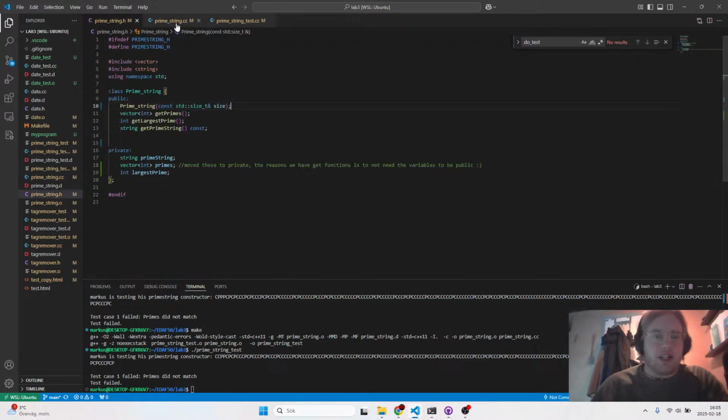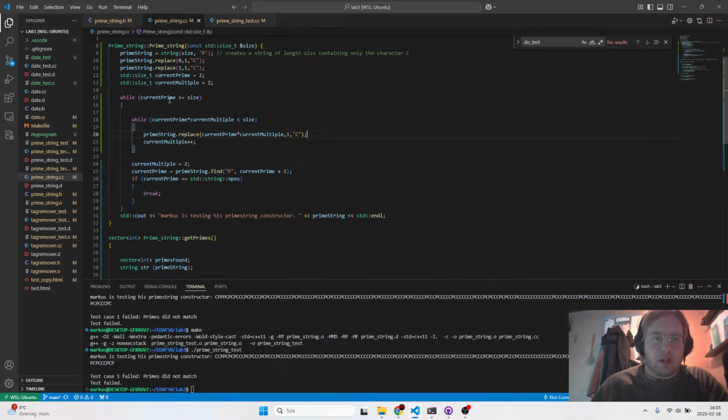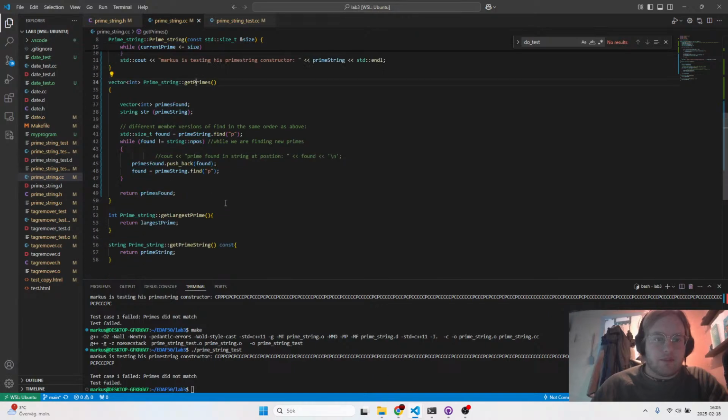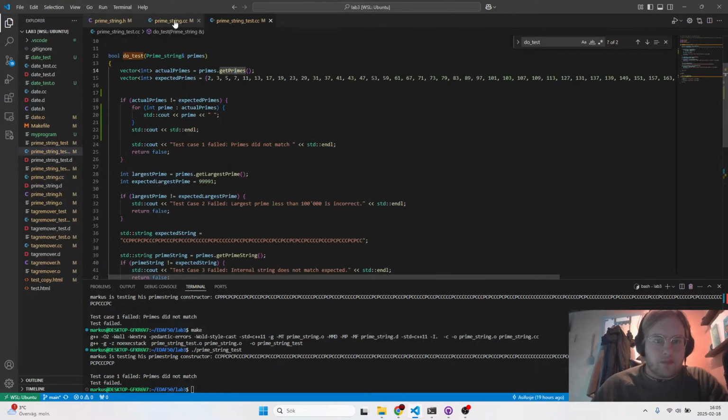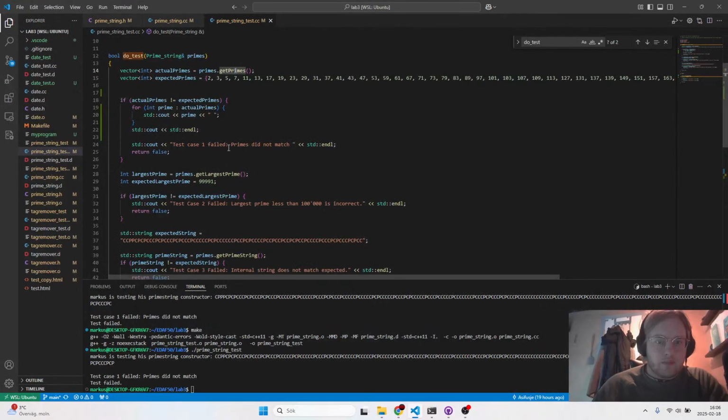I don't know if the first of all, let's check the get prime function. So this thing here fails as well, because this thing is not returning things correctly.